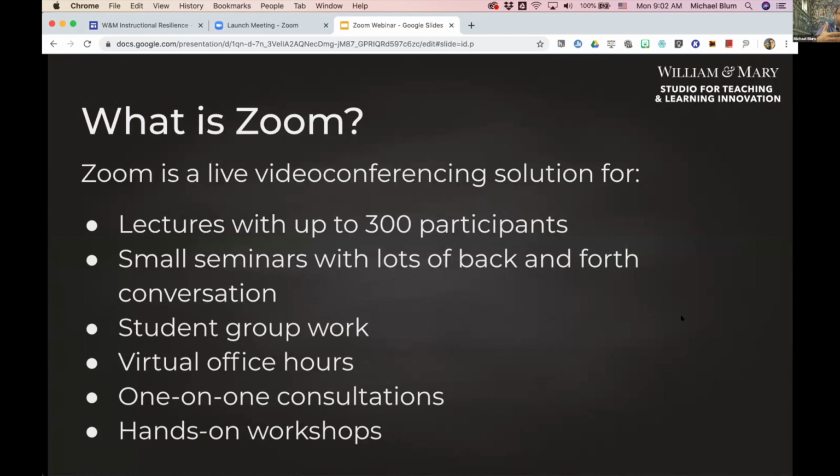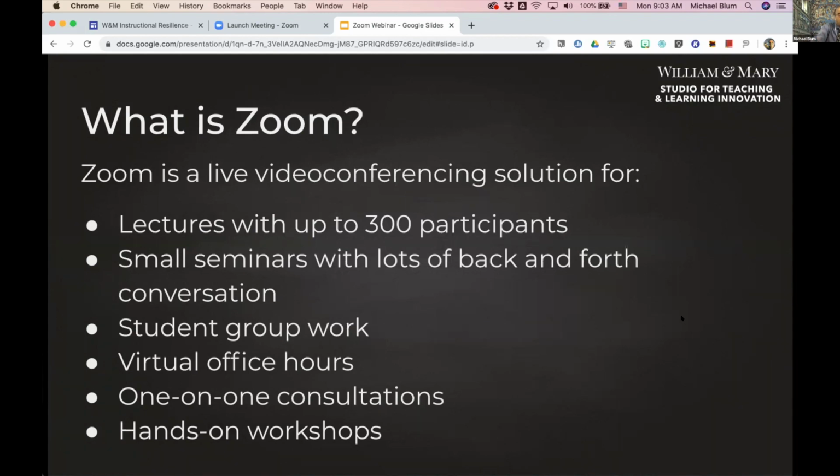In some ways, it can be nicer than a class session because students are looking at each other and not the backs of each other's heads. It's great for student group work. You can create breakout rooms within your class so students can work in groups during class, or they can get together independently outside of class to do some projects. So keep that in mind.